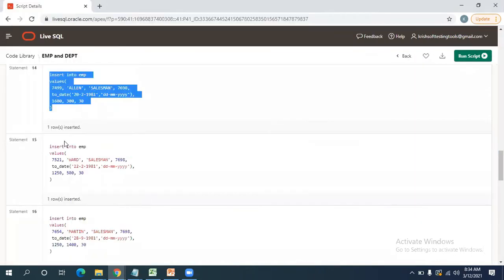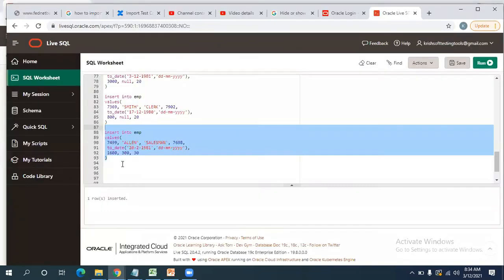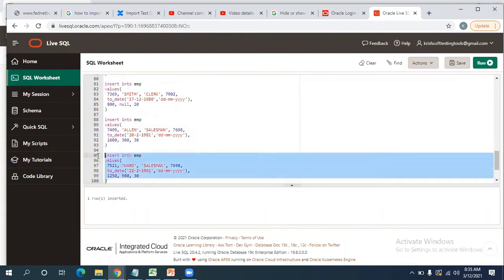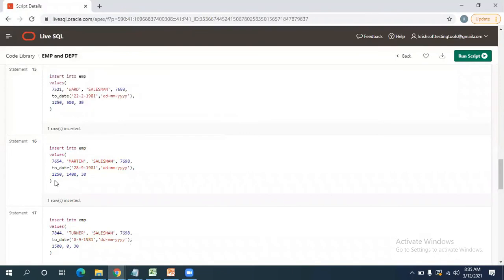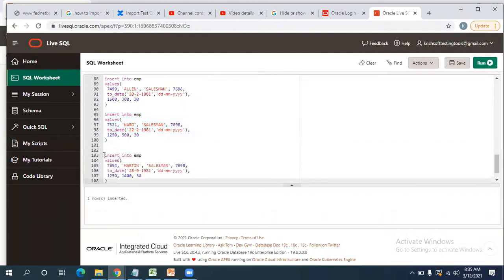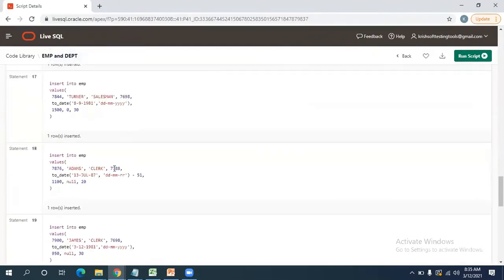One row is inserted. I can do all these things offline, but I want to show you how to execute them, so that is the reason I am doing it here.